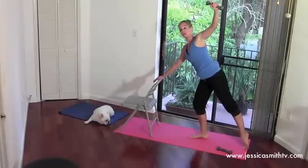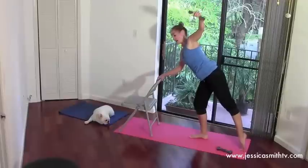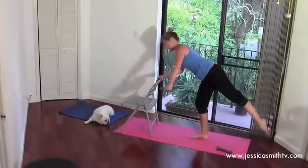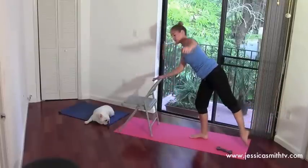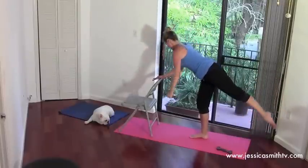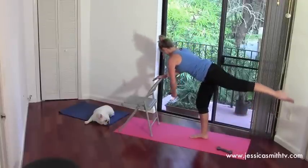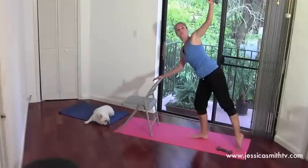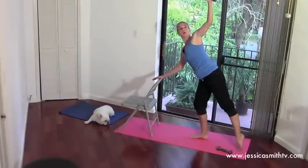As you reach under, lift it, lower, look up. Inhale, don't forget to breathe on top of everything else that's going on. I know it's a lot to think about. Now, can you keep your back foot on the floor the whole time? Absolutely. Maybe the second or third time you try this workout, you add it in later. Totally up to you.